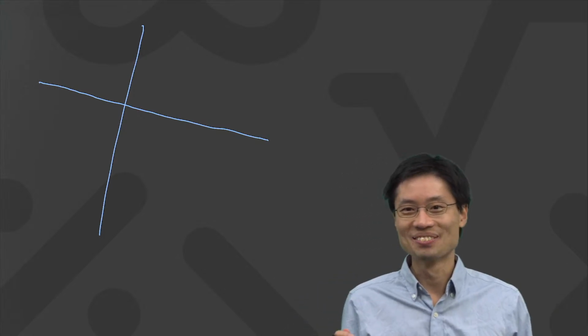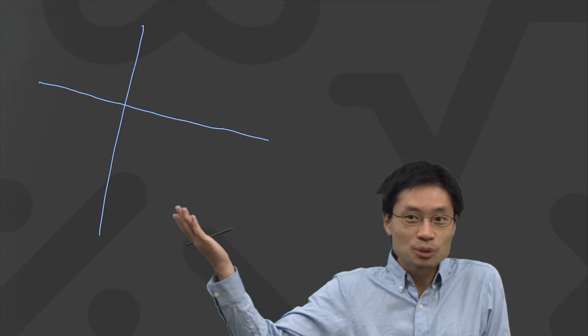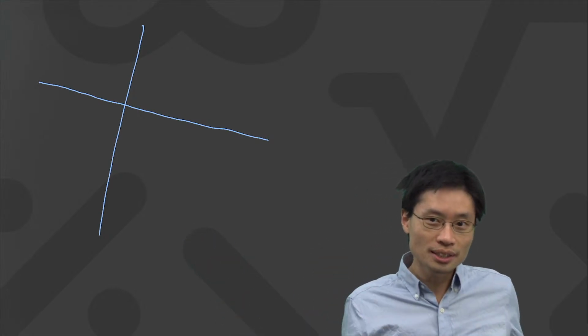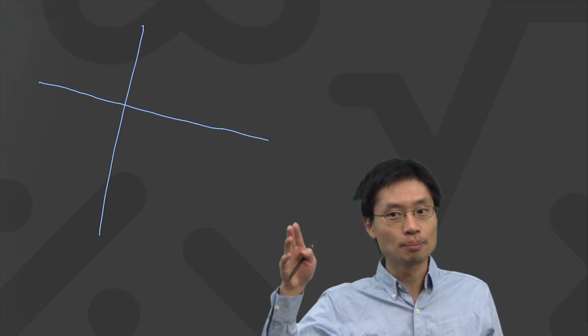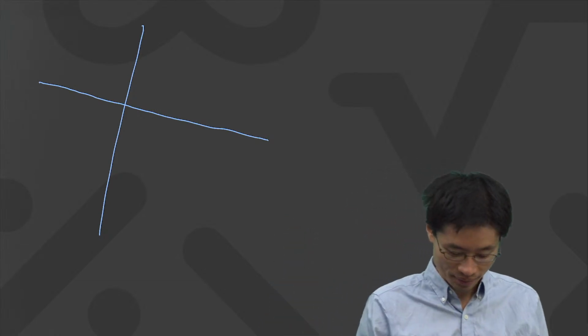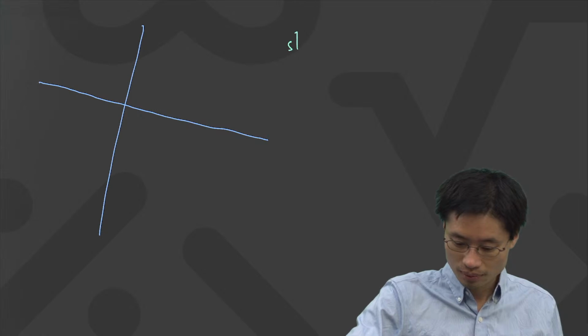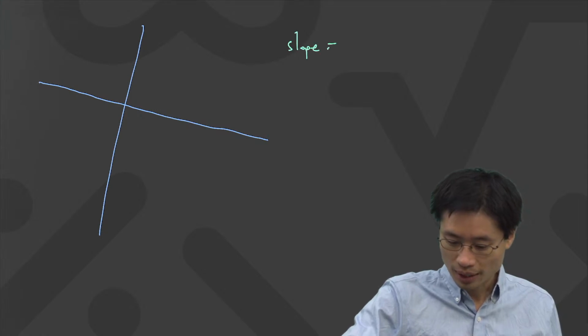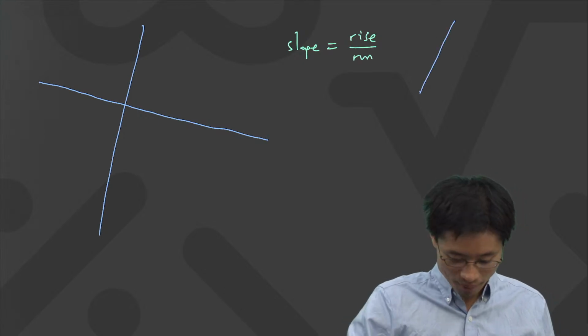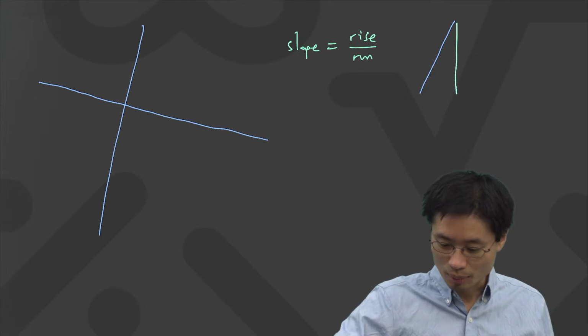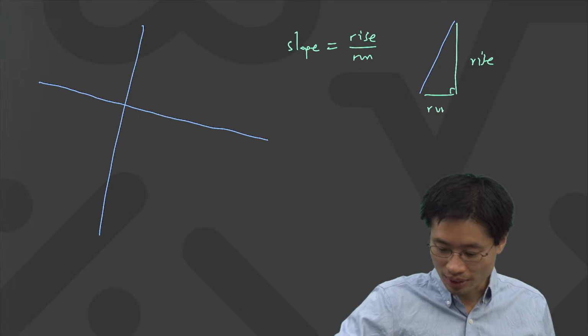Okay, great. I've got 2 perpendicular lines here. And now the question is, what can we say about the slopes? Well, here's the easiest way to think about it. What's the slope anyway? The slope is how much you go up divided by how much you go across. It's usually written as the rise over the run, where you have some kind of a line, and then there's a rise, which is how much you go up, and how much you go across, which is the run.